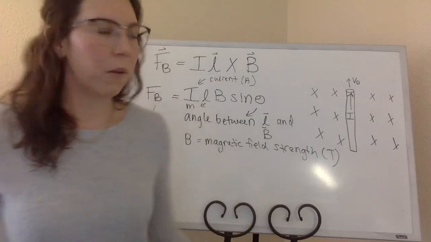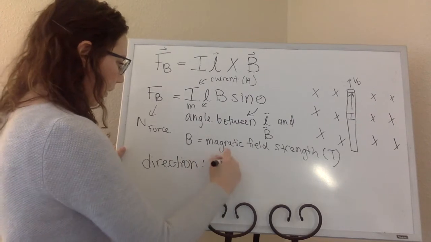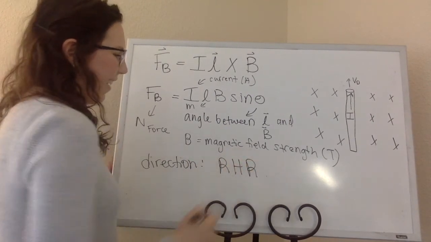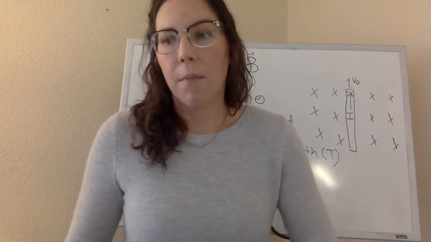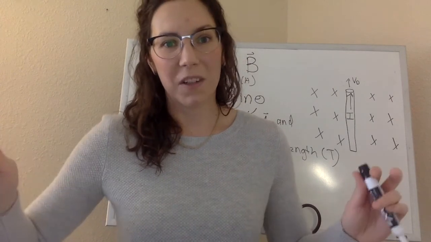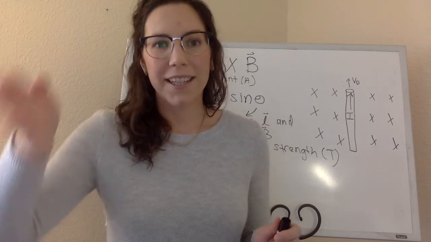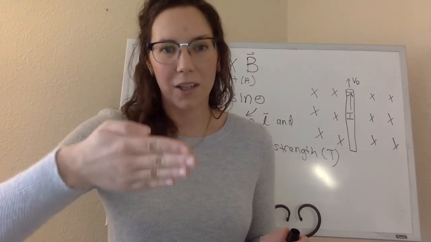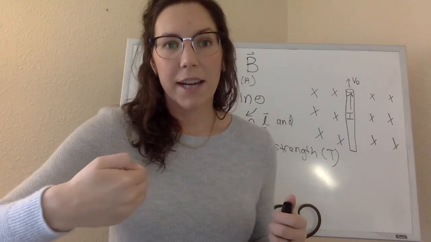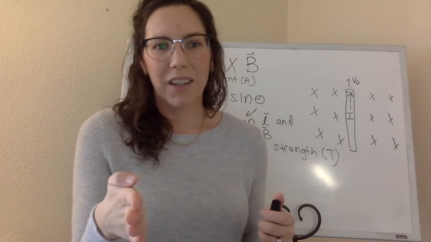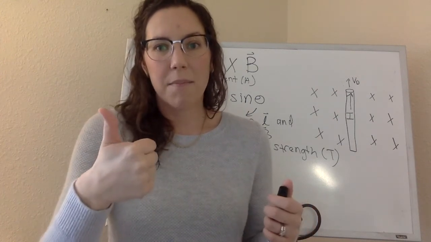And the direction will come from the right-hand rule. The right-hand rule is essentially the same as we use for a moving charge, because now our moving charge is in the direction of the current. So our first step is going to be place your fingers in the direction of the moving charge, so in the direction of the current, and then turn that vector, that's your L vector, into the magnetic field. So fingers in direction of current, curl them towards the magnetic field, and the direction of the magnetic force will be the direction that your thumb naturally points.